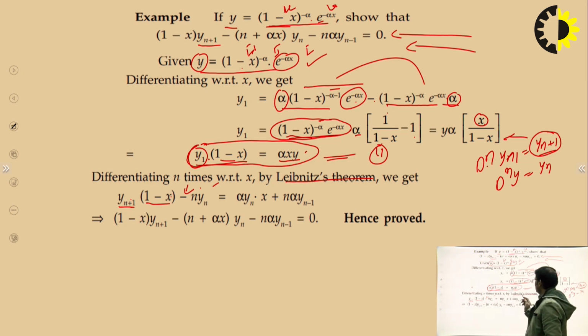Moving to the right side, α is a constant, yes. Then on xy, you must keep x unchanged, and you must apply n-time Leibniz on y, which is yn. Then plus nC1 gives you n. Then α obviously the same. Now the differentiation of y n - 1 times gives you yn-1, and the one-time differentiation of x gives you what? 1. So this is over for the right hand side also.